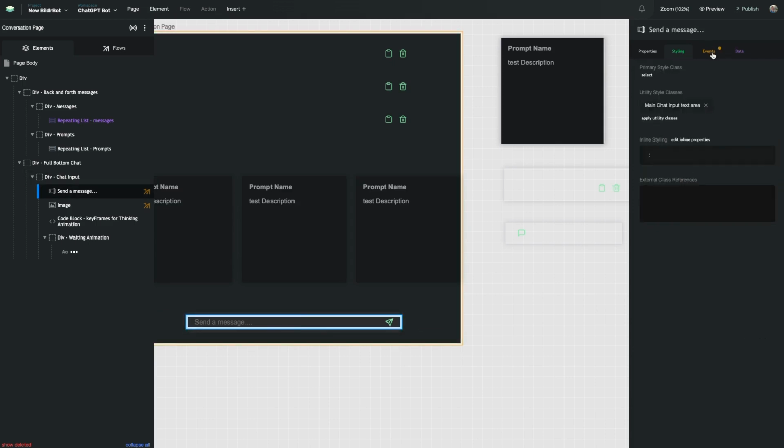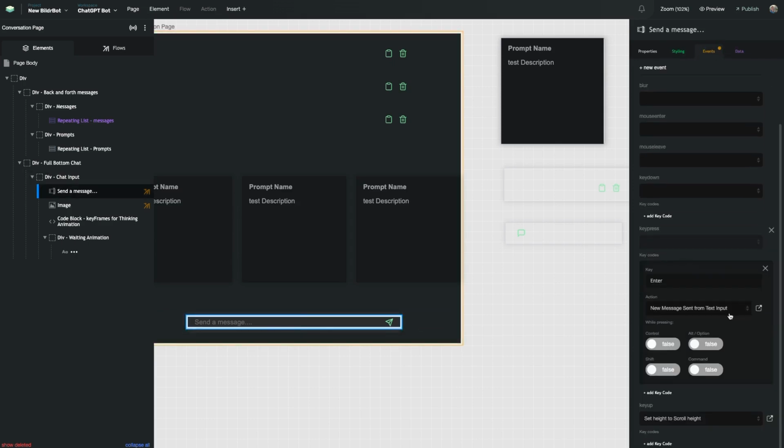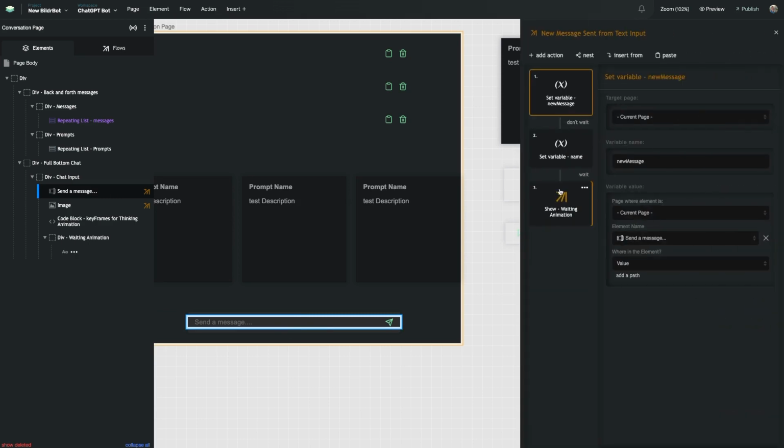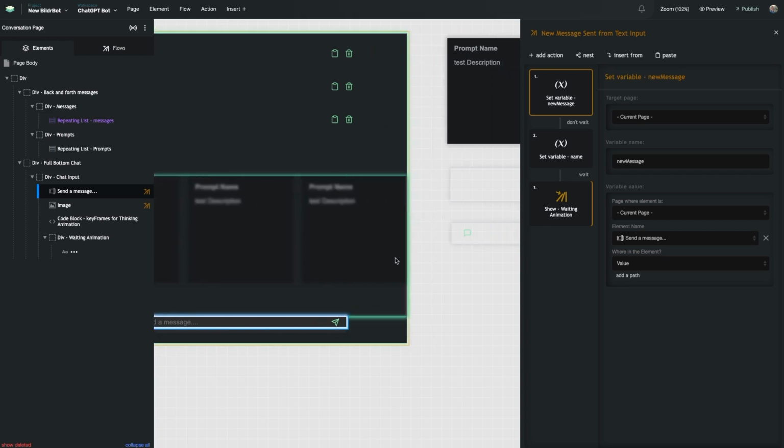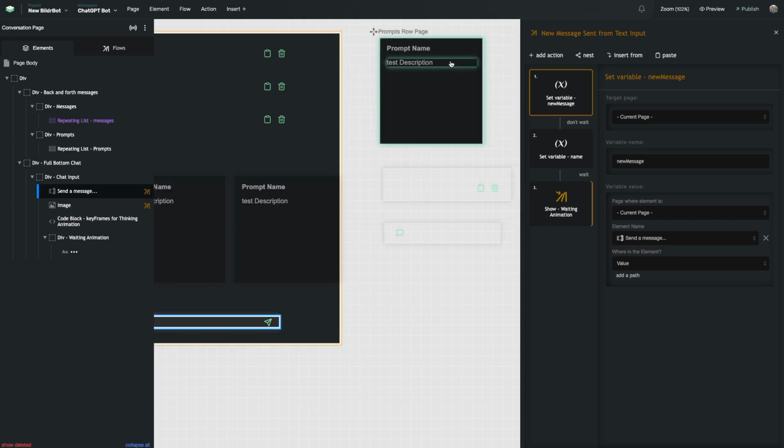So let's go into our events again and talk about this new message sent from text input flow. Because there's going to be a sequence of things that we do here, and we're going to use it in this flow. We're also going to use this show waiting animation in our prompts row page for when we click this to start a new conversation.